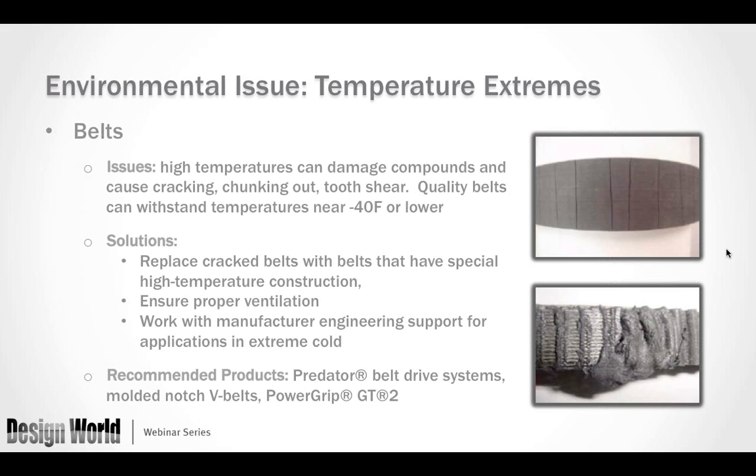But you also need to look and see if there's something you can do on the actual application before you go to a special construction. Some examples of that: just make sure that if this is a very cold environment, if at all possible, when the drive starts up, if it's cold soaking, try to have the drive control set so it doesn't start up under full load. If you can start the flexing when the belt's very cold, but it's just flexing and not transmitting power, that helps the situation.